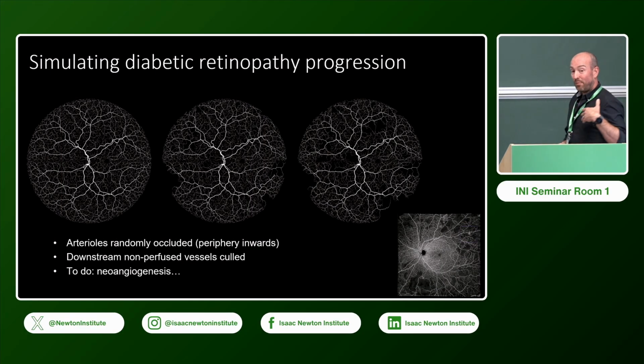We then do things like predicting the onset of diabetic retinopathy. This is a simulation currently, but it's future work to actually apply this in the clinical situation. This is a simulation of a normal retina, and we can start eating away the vasculature in a way that's consistent with diabetic retinopathy, early stage at the edge, and then it starts progressing towards the center. And we can compare that back to the typical presentation at this stage that you see in patients.